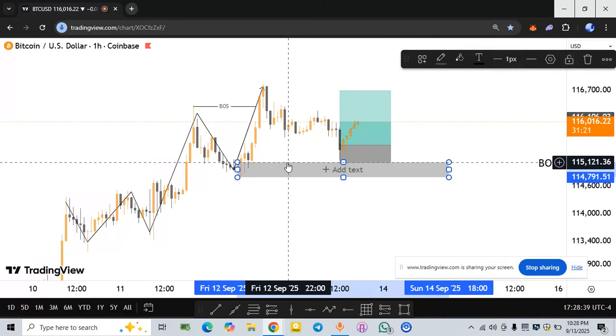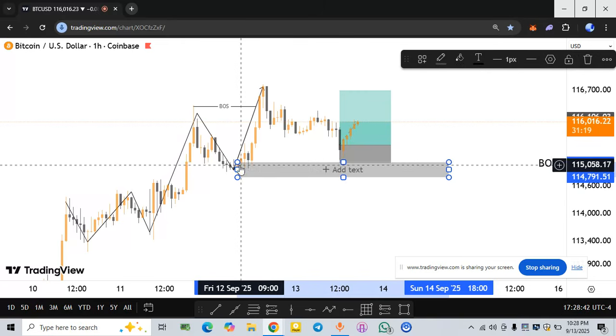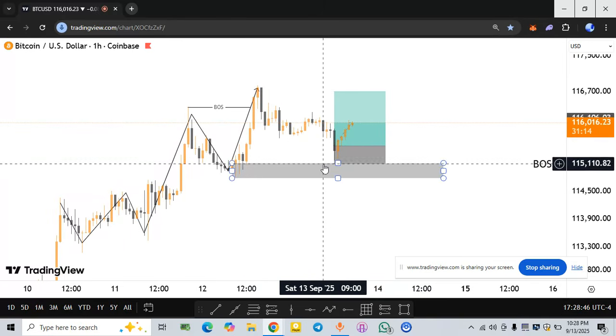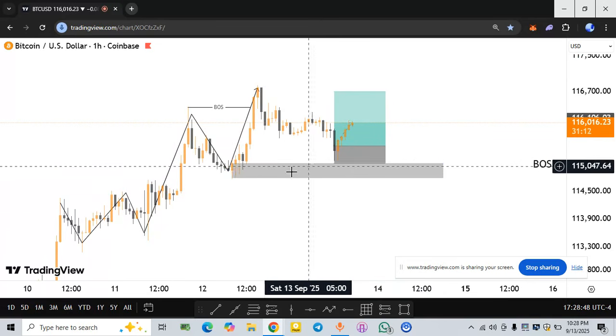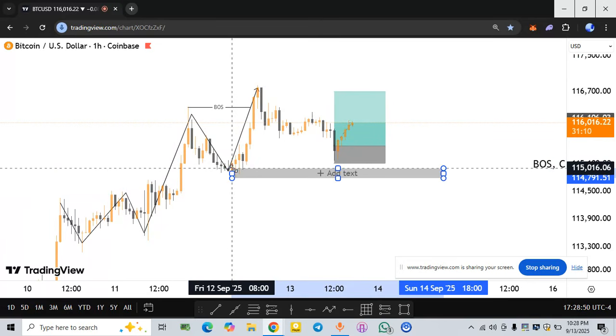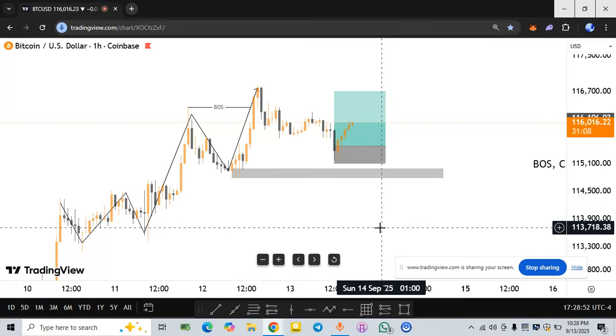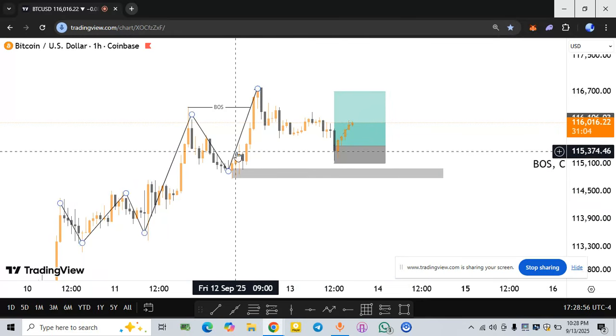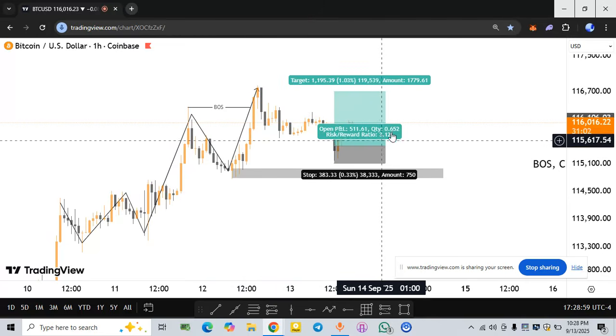All right. So what you want to do is just mark that zone. You are marking the zone not because you want price to actually touch the order block or touch the box or whatever. Sometimes I draw this thing as small as it is. The only thing I'm trying to point out there is that this is the foundation of a structure. I'm looking out for price to retrace to it for me to take it. It's as simple as that.